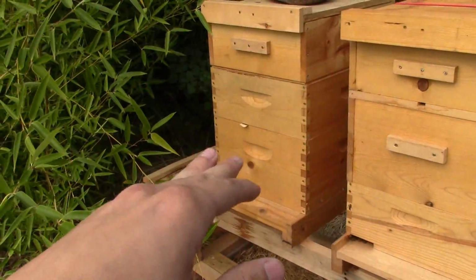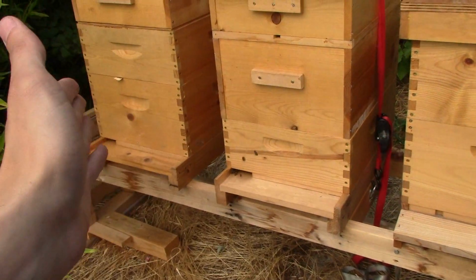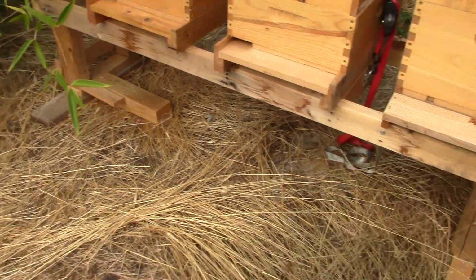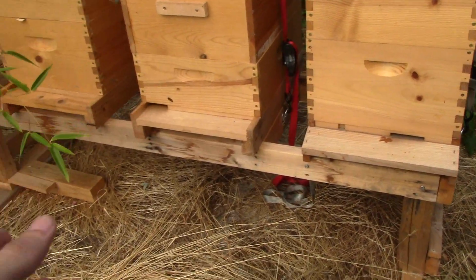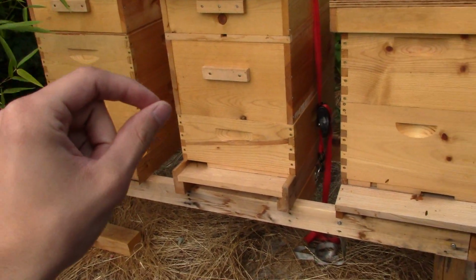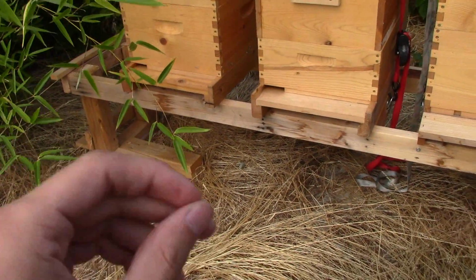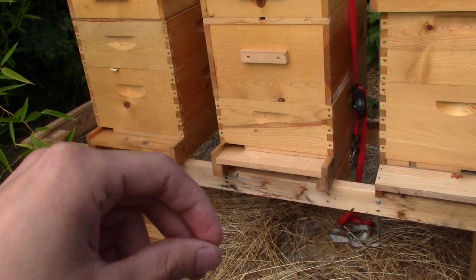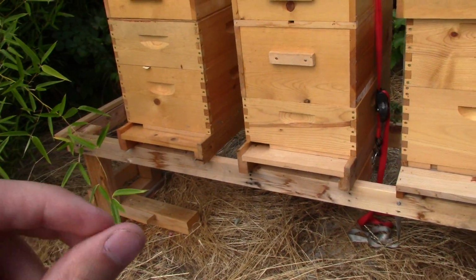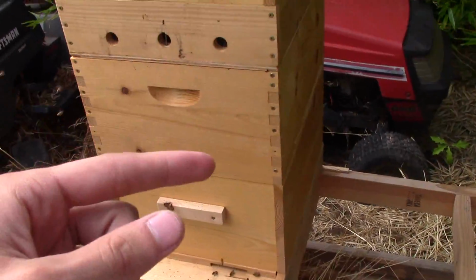I'm going to be putting some pollen patties on these in a couple days, and hopefully shooting a video here on how to mark a queen. Had somebody show me how to do it a little while ago, and I'm going to go through and mark all these queens with a blue marker, even though they're all wild caught swarms with no markings on them, and they're probably more than 1 year old queens. I'm going to mark them blue so I know I got the queen in 2015. 2015 is the color for blue queens. This year I think number 6 is red, but don't quote me on that, I'm not sure. So next year, I think it's red.